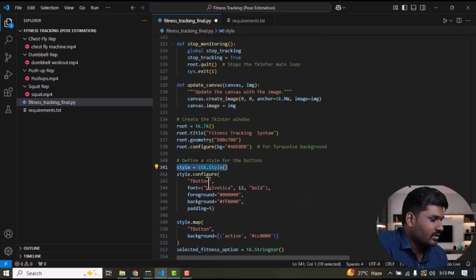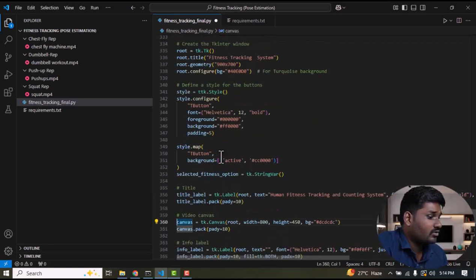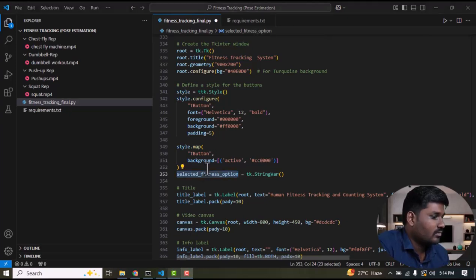Then the style configuration is set to Helvetica 12 bold with the foreground on the background and padding of 5. After that, style.map is used, and then the button's active state is set with this color. A string variable is used to select a fitness option from the drop down menu.